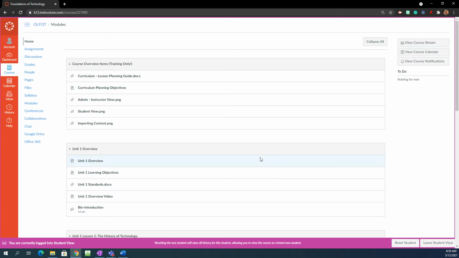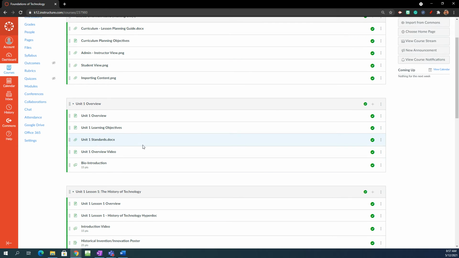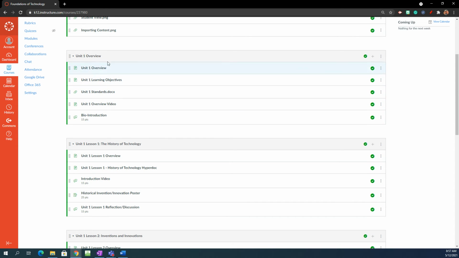And if there's something that you think is unclear or not precisely identifying exactly what the students need to do, we probably should discuss that because it needs to be very user-friendly for our students. Especially since this is a 6-week accelerated course. So as the teacher and facilitator, we want to make sure that the students can efficiently locate the information, internalize it, and then obviously have their multiple means of content demonstration. Down at the bottom, let's leave student view and go back to the administrator view.